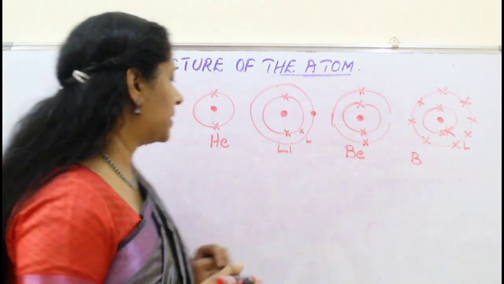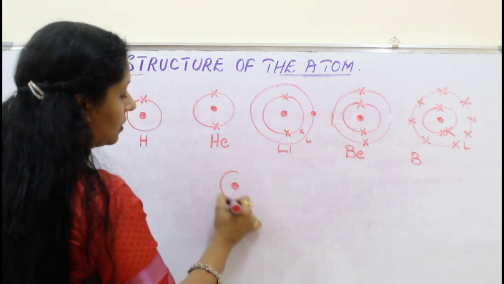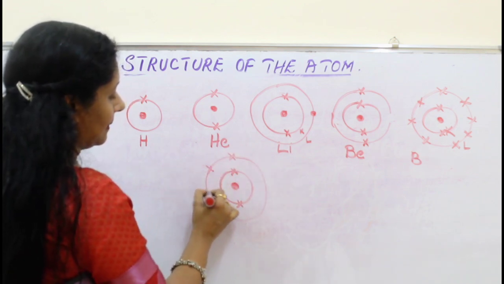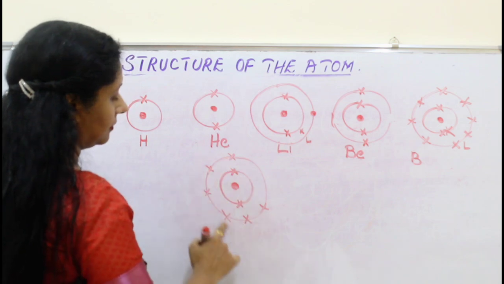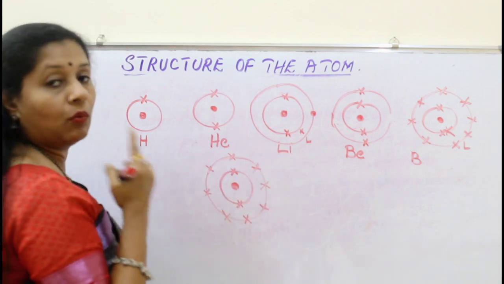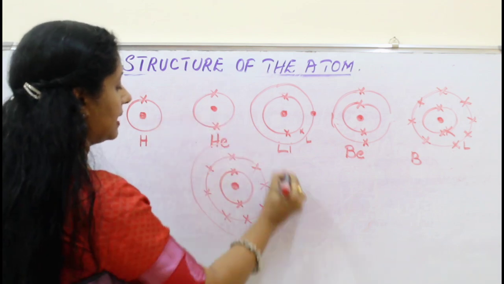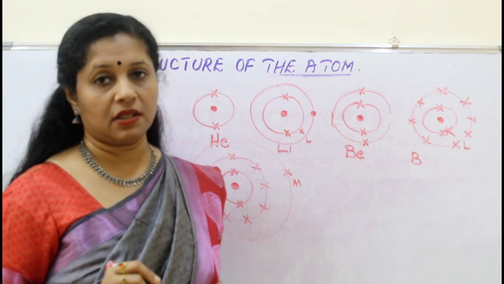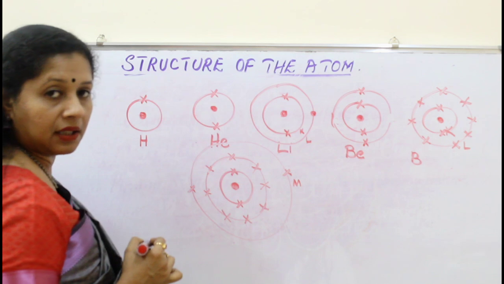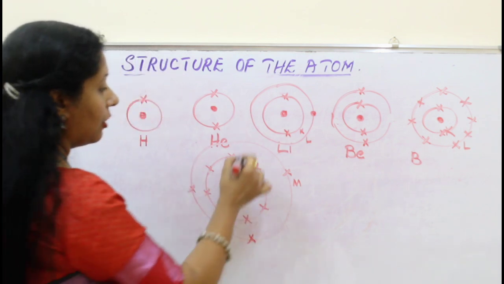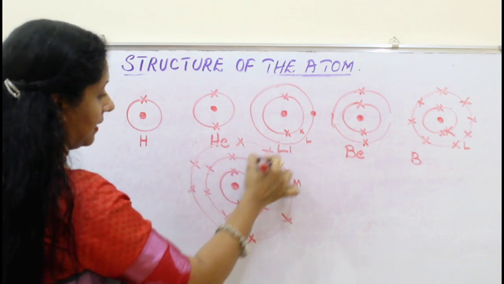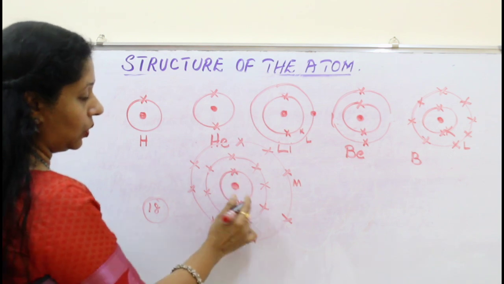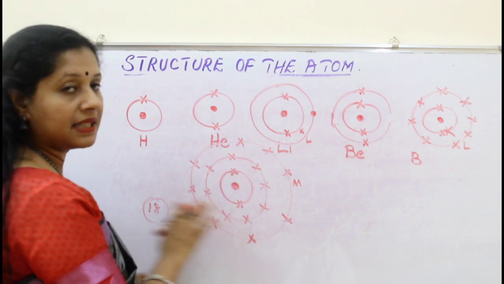Okay, now next is sodium. When sodium has 11 electrons, first 2 will go to the K shell, which is full. Another 8 can occupy the next, the L shell. But still one more is left. So that will be sent to the next level, the M shell. So it will happily sit here in the M shell. So this is sodium with 11 electrons. Now magnesium with 12 electrons, the M shell will take. Aluminium with 13, the M shell will take 14, 15, 16, 17, 18. So 18 is argon, which has 18 electrons. So 2, 2 plus 8 is 10, 10 plus 8 is 18, full.